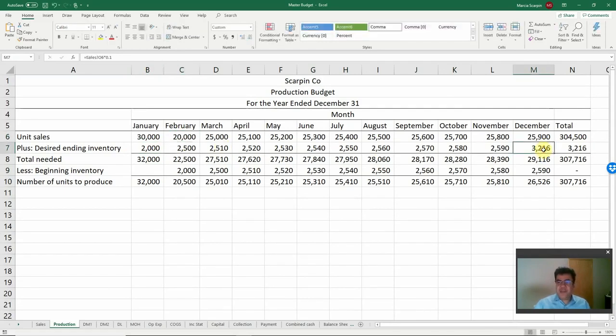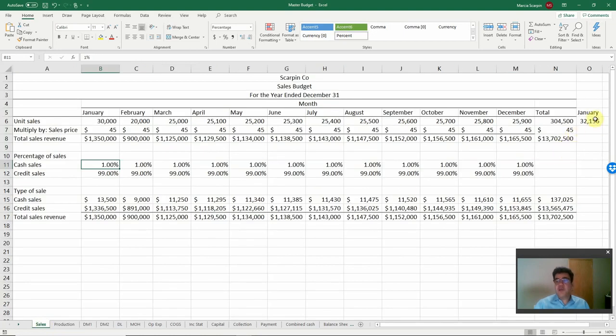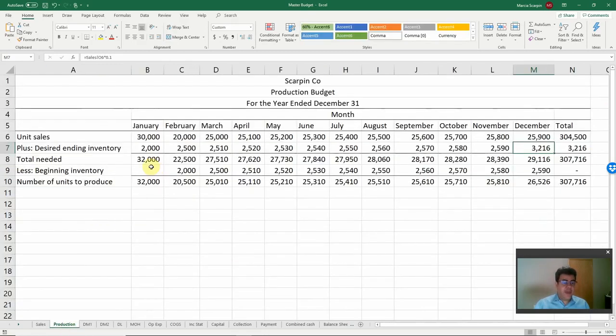So to find the December ending inventory, we need January sales. So you need to forecast your January sales as well. And then total needed, beginning inventory. January, nothing. It is a new company, so you will have no beginning balance. And then here our formulas, and we are good.